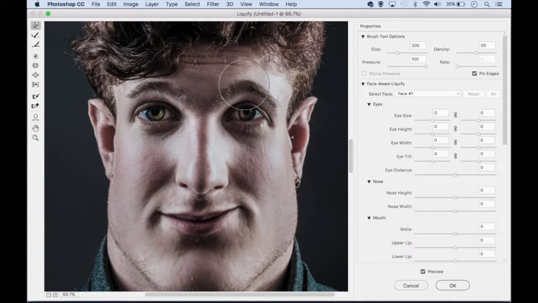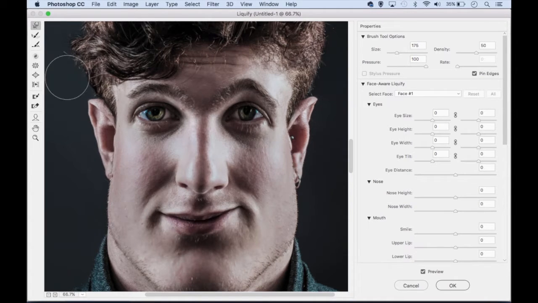We could even perhaps just raise one of the eyebrows here. In fact, when we're raising the eyebrow, what we might want to do is grab the freeze mask tool and just paint over the eye, so that way I know the eye is going to stay put when I start to pull the eyebrow upwards. Now I'll grab the forward warp tool again and just try making kind of an arched eyebrow there, a bit more of a shape to that. And now if we thaw that mask, you can see how we're able to tweak the eyebrow without affecting the position of the eye. And in fact, let's just pull the other eyebrow down a little bit as well, like that. Again, just to give our face a bit more of a non-symmetrical shape.